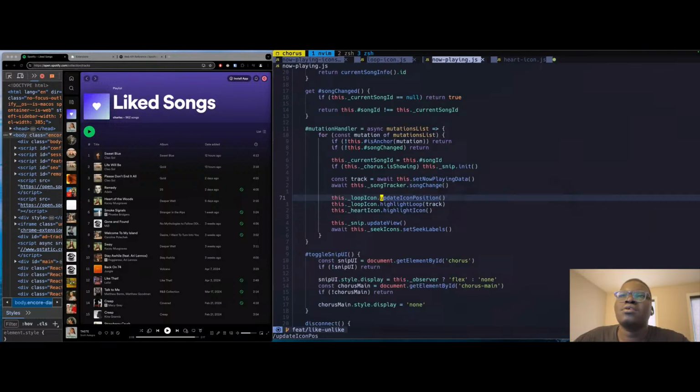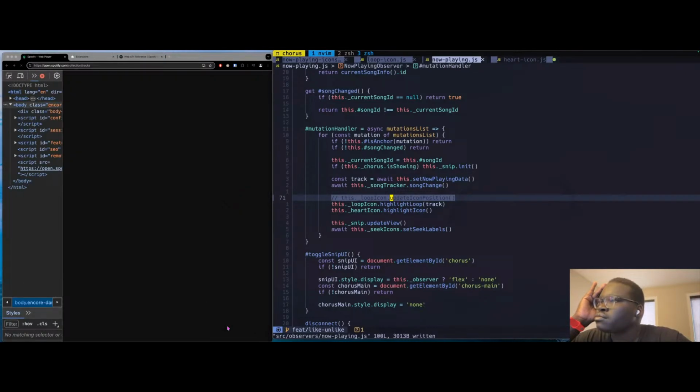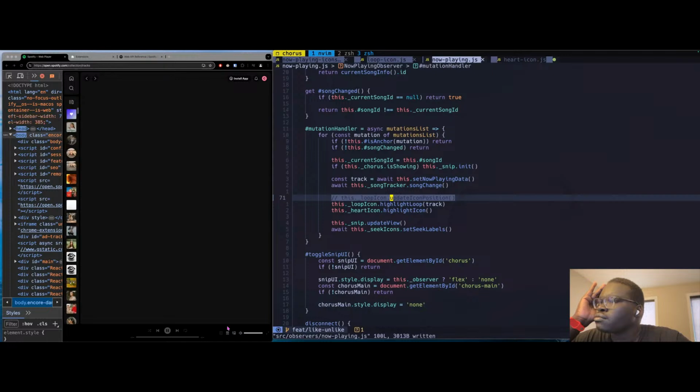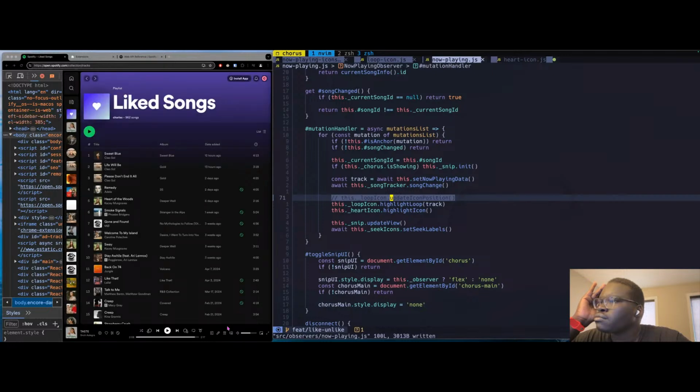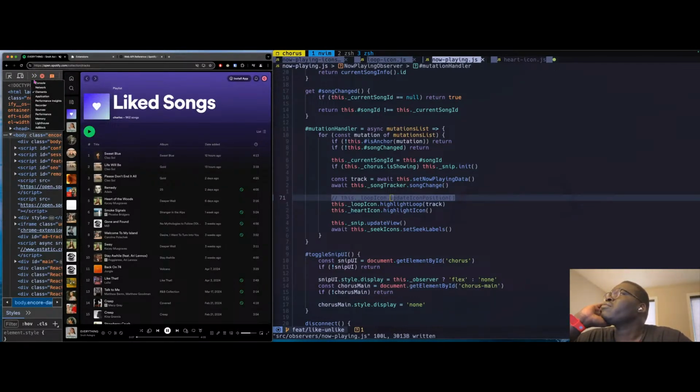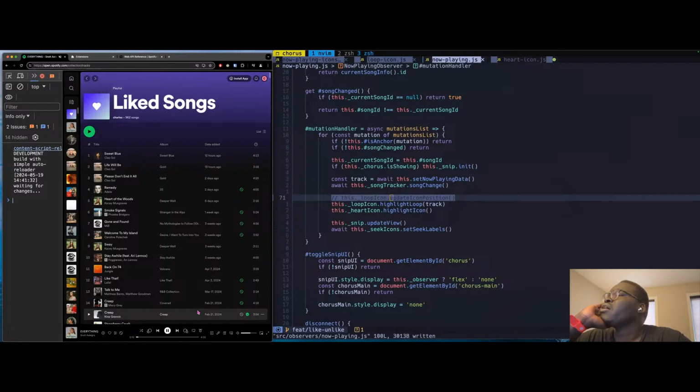Now playing. Oh, if song changes. Let's see if that changes anything. It's playing, and then I click next. Doesn't seem to be affected. I might not even really need it.